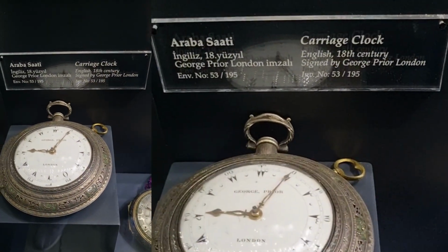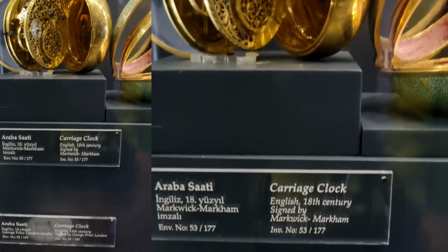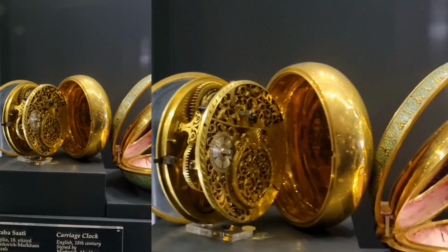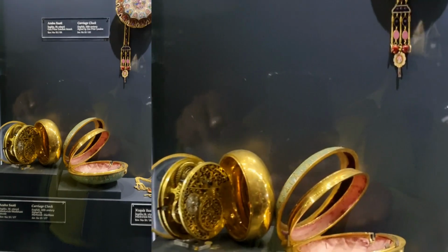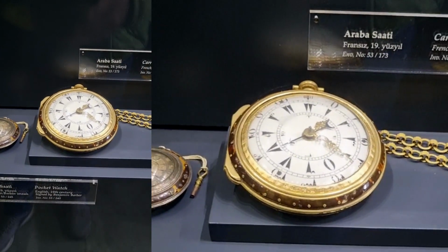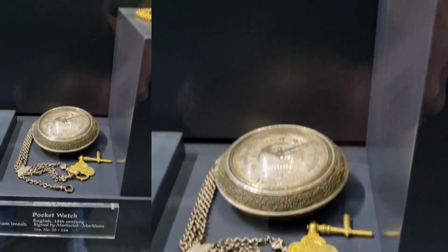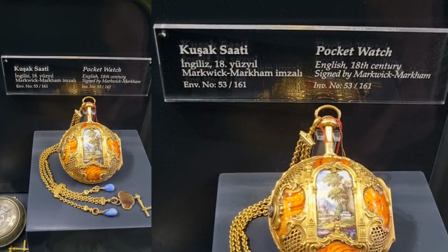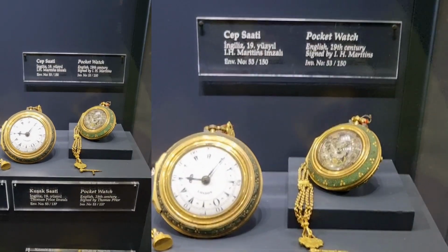English timepieces constitute the largest part of the collection. The earliest dates from the 17th century, although we know that English clocks reached the court during the 16th century, the first being sent by Queen Elizabeth I in 1583. The earliest piece to survive is a tulip-shaped fob watch signed Bird. Pendulum clocks signed J. Forrest and W. Jourdain also date from the 17th century.